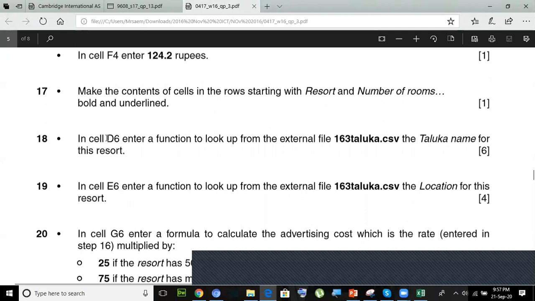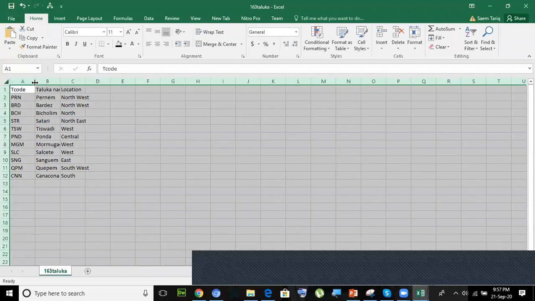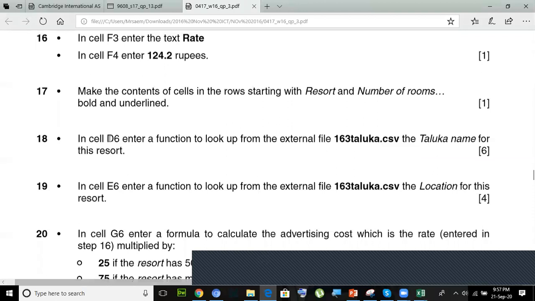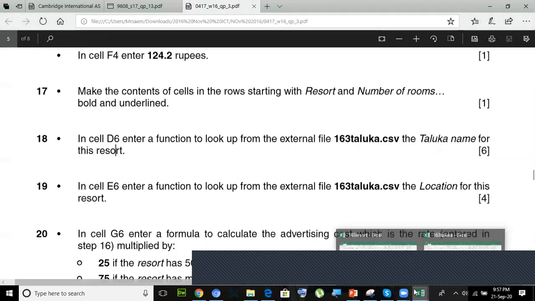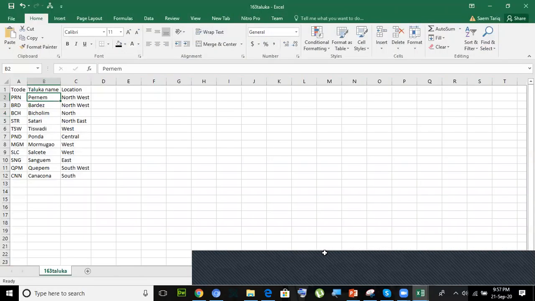Now, in cell D6, use a function to look up. So we have to open up this file. It's Taluka. Let's do the question. Enter in D6 a function to look up the external file, the Taluka name for the result. So where we have the T code, and then we have the Taluka name.